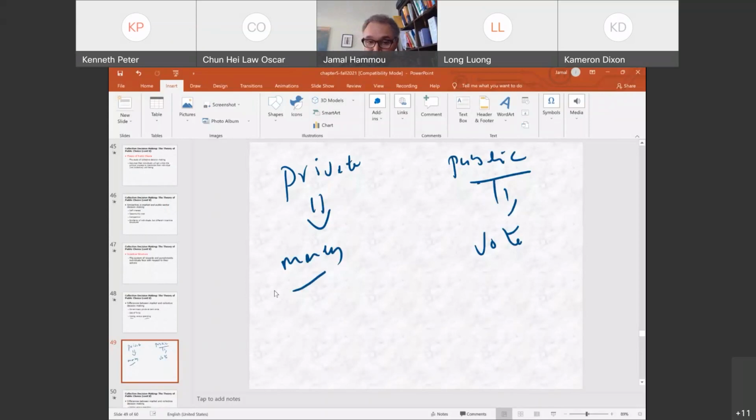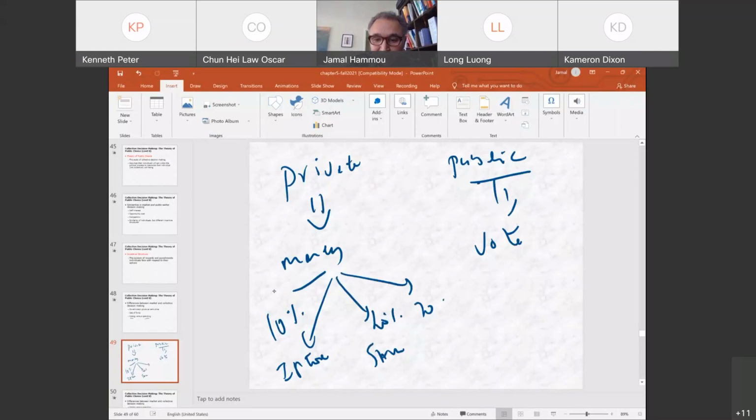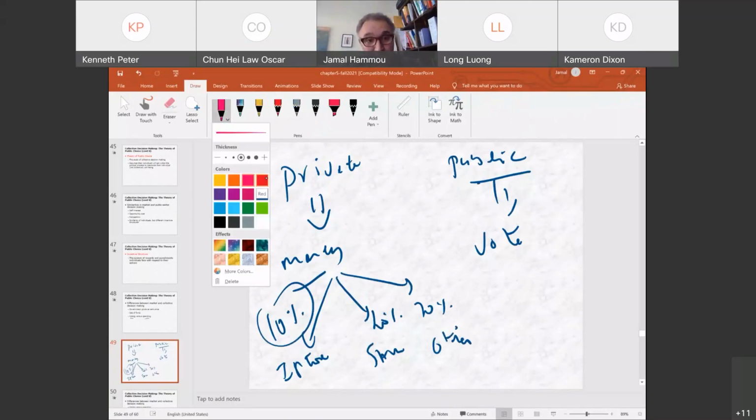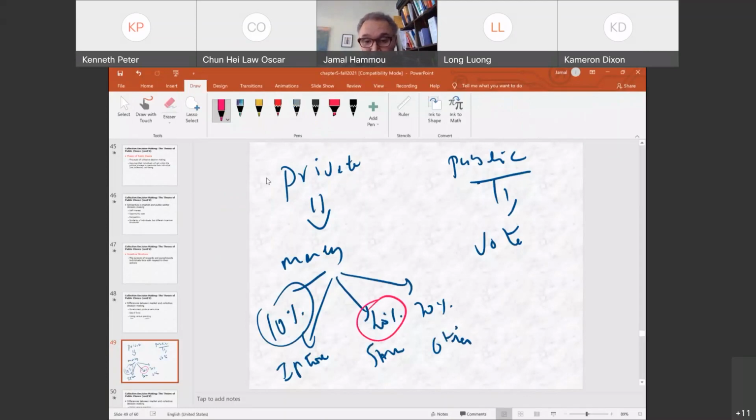Now, the problem is this. Let's say in the smartphone market, you have 10 people: 10% want iPhone, 20%, for example, want Samsung, and the rest, let's say 70%, want other phones. What do you think happens in the private market? The company will produce 10% of the total market's smartphones. Samsung will produce 20% of the total number of smartphones sold in the market, and the other companies will produce 70%. We call it a proportional outcome.